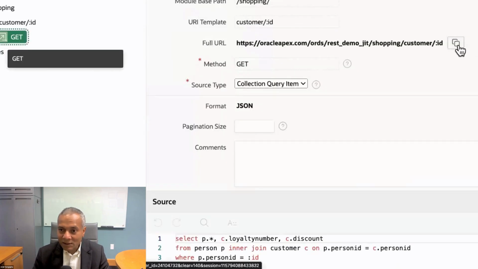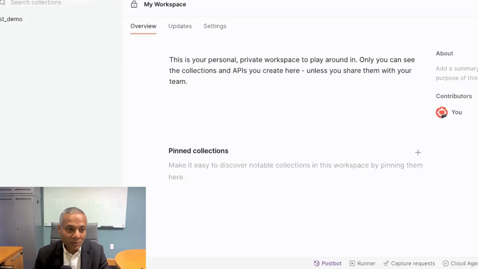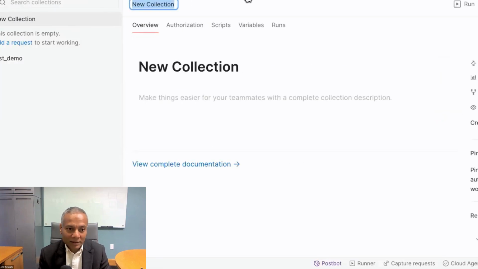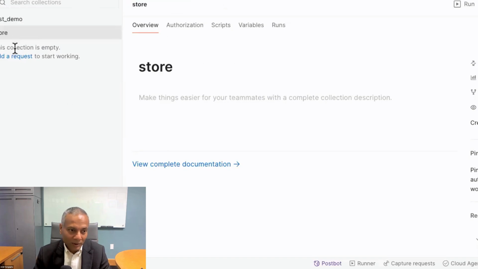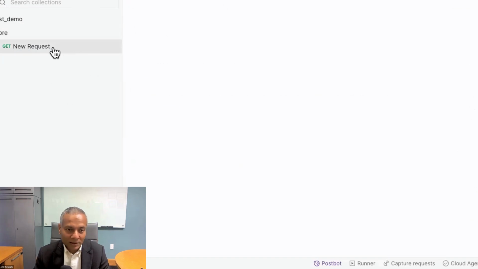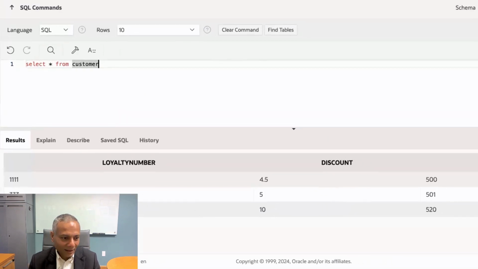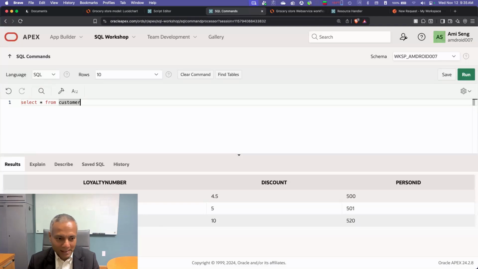And let's test out this handler in Postman. So I'm going to create a new collection. Let's call this store. And we're going to add a new request. It's a GET request. Copy paste that ID, and there is a customer. Person ID is 500, 501, 520.